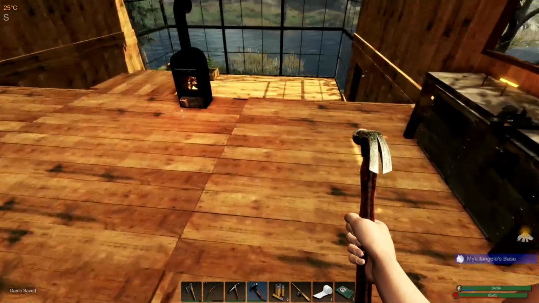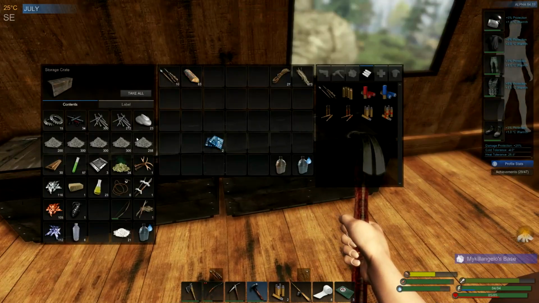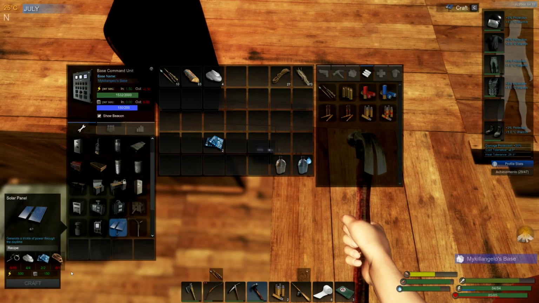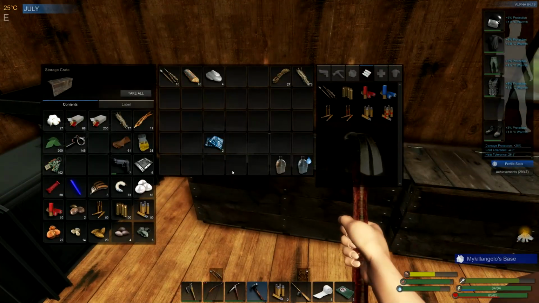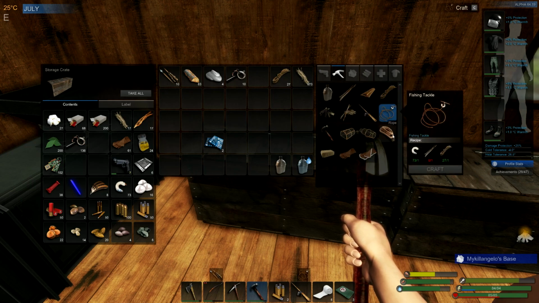Nine, 50. Turn it off. All right, here we go. Let's get our stuff out of here. Four or five adhesive. Four. All right, so I need 1 rope and 10 scrap metal. 1 rope.